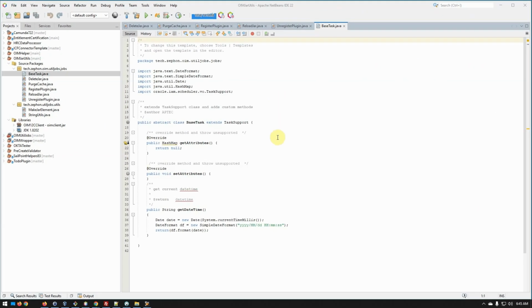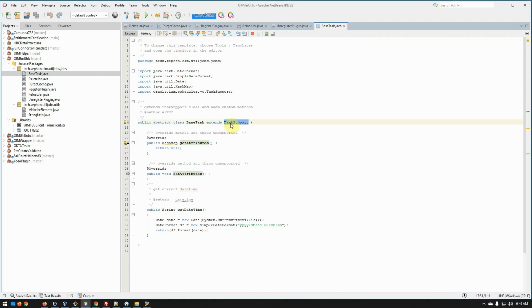So in OIM, in order to deploy custom code, they force you to run these command line things like load jar, and then from there you can delete jars, or you can load plugins and purge cache and delete jars and things like that. So what I did was I converted them all to OIM scheduled tasks, so you can run them from the command line or run them from the UI and not have to deal with all the command line questions. It's very annoying. Unfortunately, you have to do it at least once to install this jar. So we'll get to that here in a second.